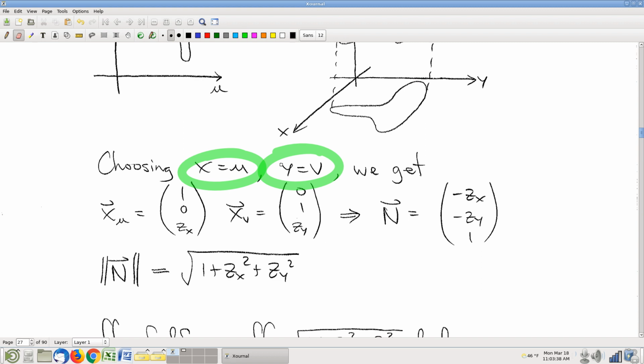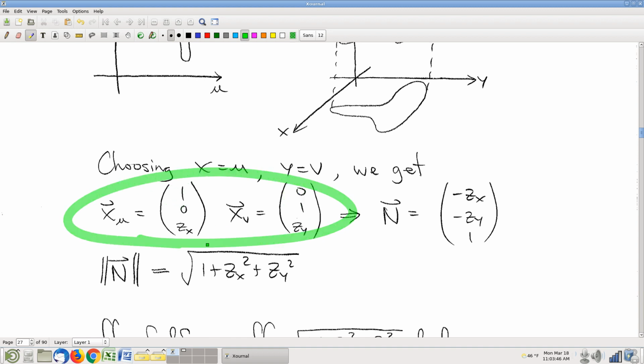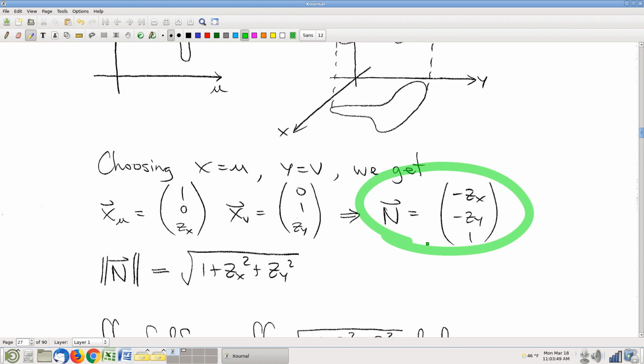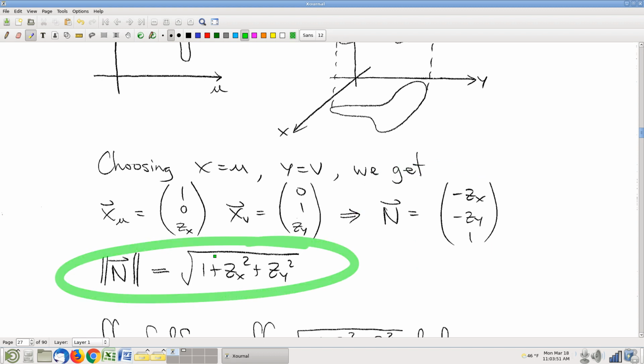well, then the partials up here work out really nicely. You can write down what these vectors are. You can take that cross product, you can write down its magnitude, and here it is. And it's always that. So this is a good formula to memorize. I encourage you to memorize this formula. I emphasize this is not an alternative to the previous formula, because this is a special case. This works only if you are using the rectangular graph parameterization. If you're using a spherical parameterization, this does not work. This is wrong. It's big time wrong.